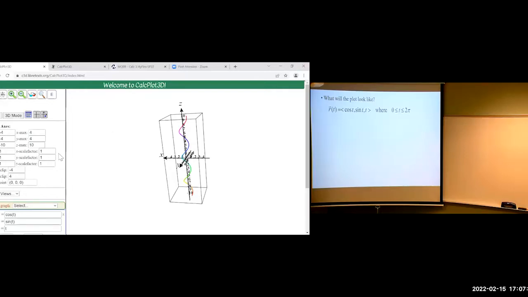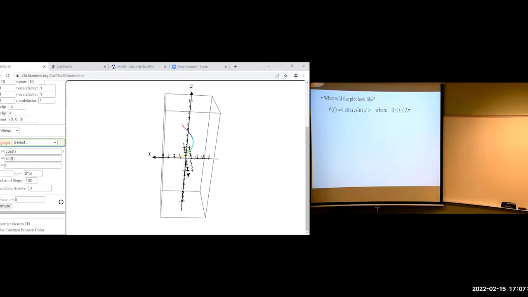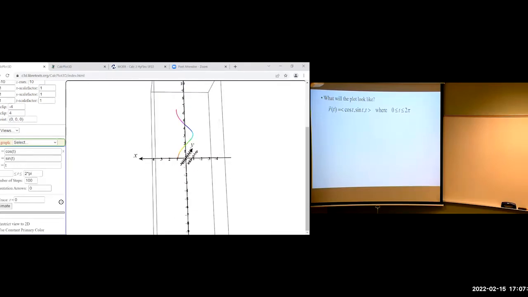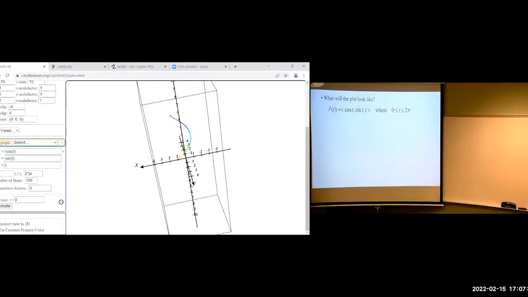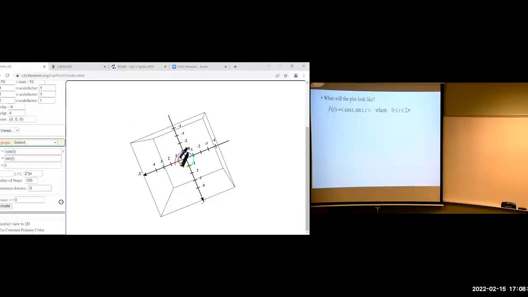Now let's talk about this helix a little bit based off of just what we know. Let me make sure this matches the slide. So if we look at the helix now, let's talk about what we know. Well, it starts here in the XY plane and it starts at 1, 0. Zoom in on that so you can see it a little bit better. And feel free to follow along on your own computers if you like. What do you think the radius of this helix is? It's going to be 1. If we look right down the z-axis, I'll get as close to it as I can, really what we're going to see is a circle of radius 1.